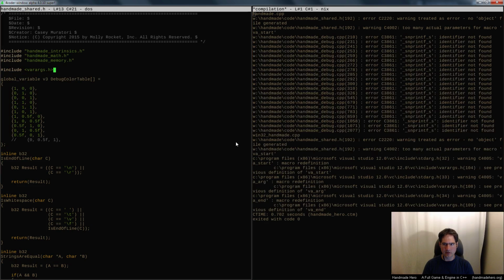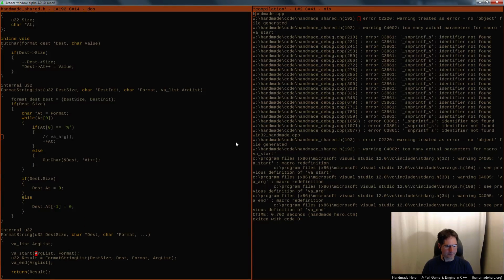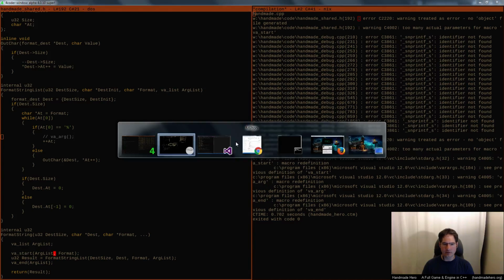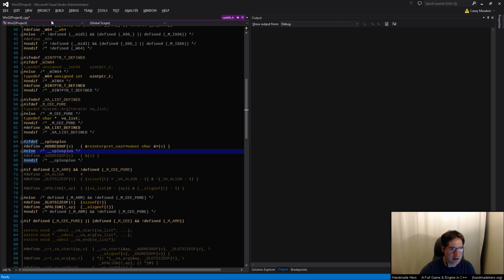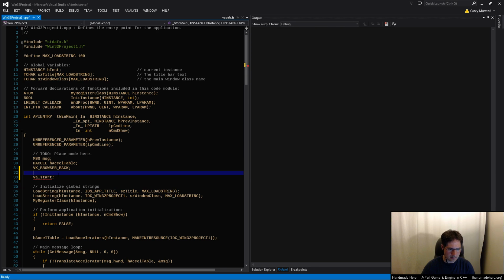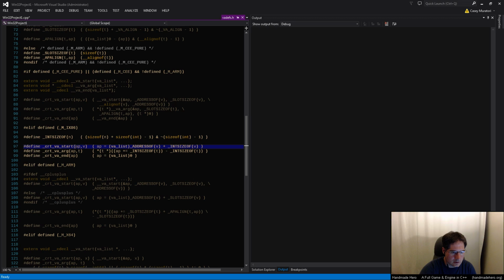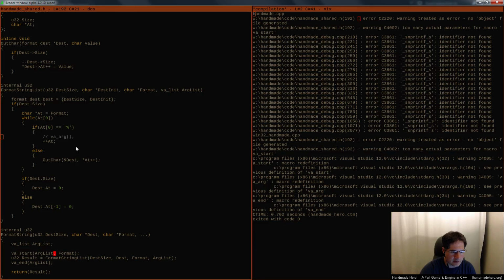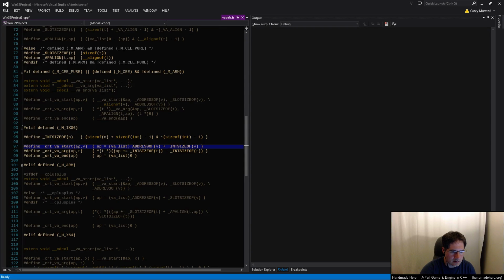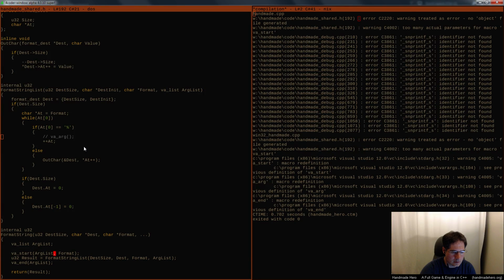And so now we should need, what is it, varargs.h, I think? Yeah, there we go. Too many actual parameters for macro vararg. Okay. va start, I should say. Go to definition. But that's how many there's supposed to be. Is 2, right? Am I missing something?